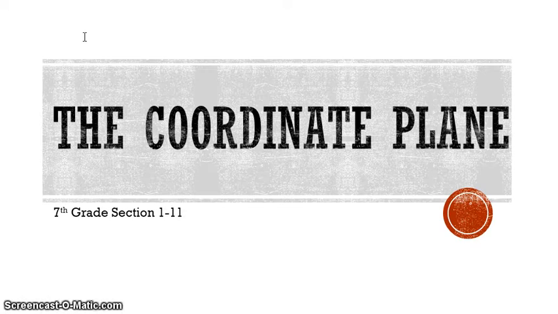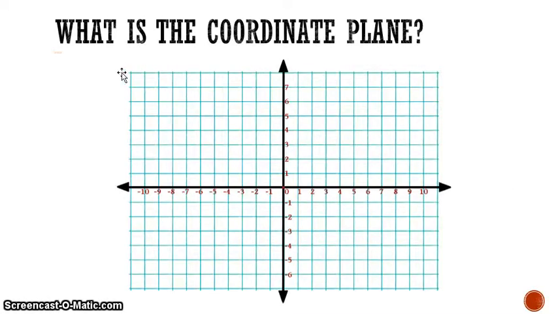So here we go. So this is a coordinate plane. All it is is two number lines. You're already familiar with the horizontal number line pretty well. The horizontal number line has positive numbers to the right, negative numbers to the left, 0 in the middle. So we worked with those pretty extensively. Well, now all you add to it is a vertical number line.